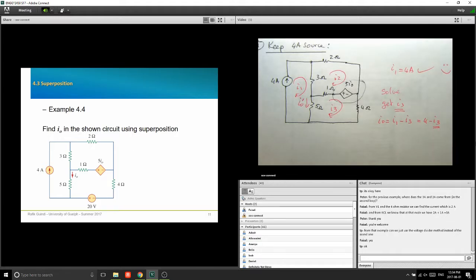So you have to find I3. When you do that, you end up finding the value. That's, sorry, all of that is I naught dash, right? I naught dash, according to the book, is going to be 52/17 amps.